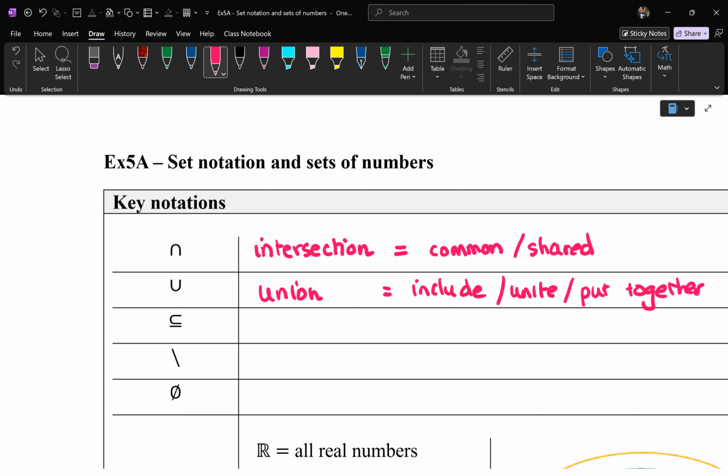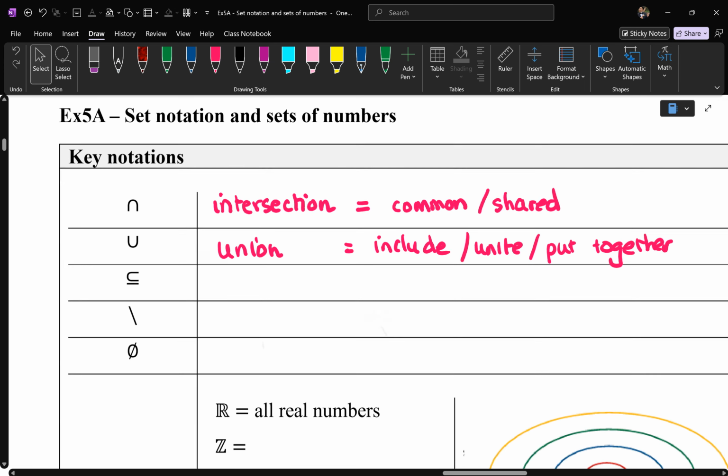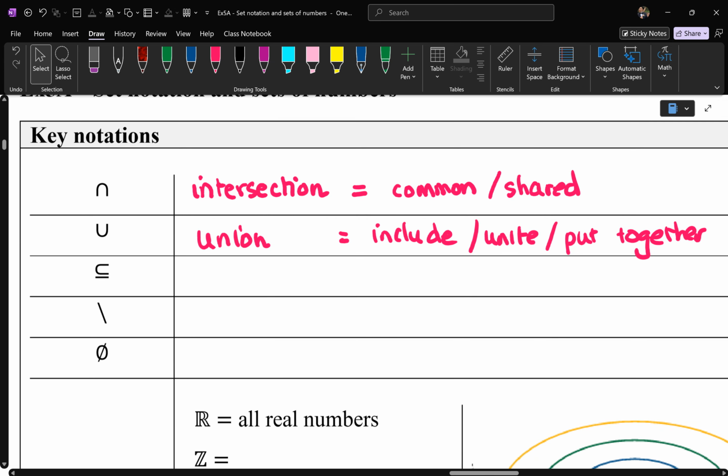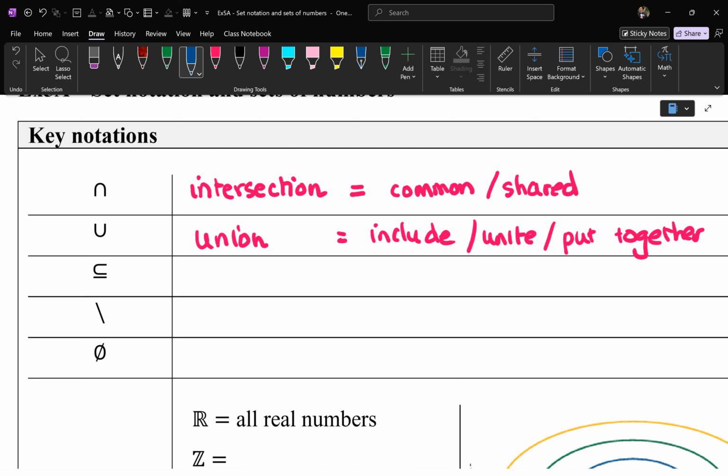And then these symbols you may or may not know. The first two you would have seen in probability from year 8, maybe year 9. Usually probability is like the lost brother of the topics. We usually do it last, and sometimes we don't have enough time to go through them.